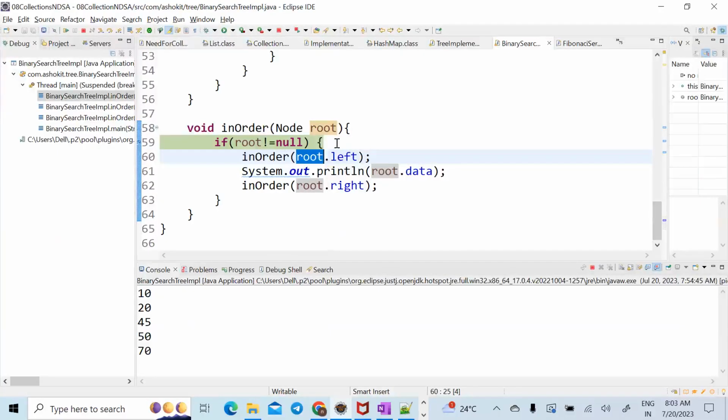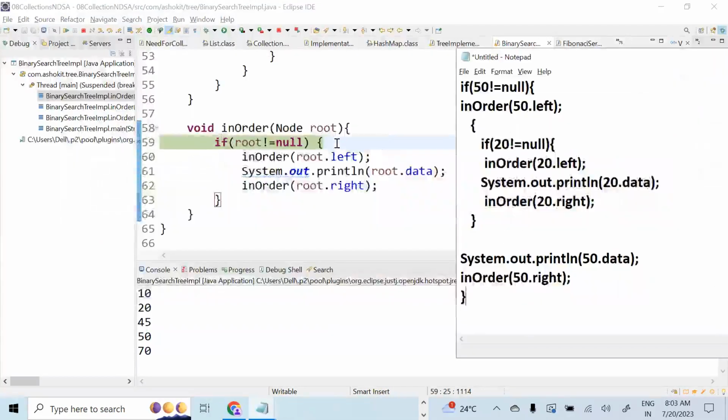That means whenever you're writing a recursion program, for a method, where will the method memory be occupied in Java? Stack area, yes.